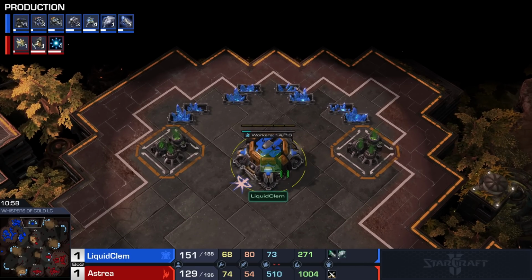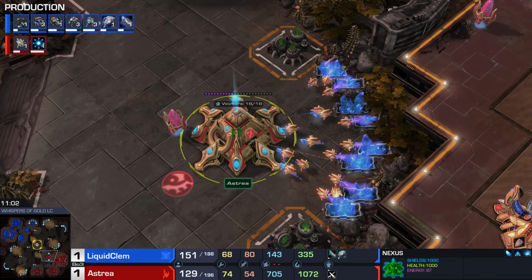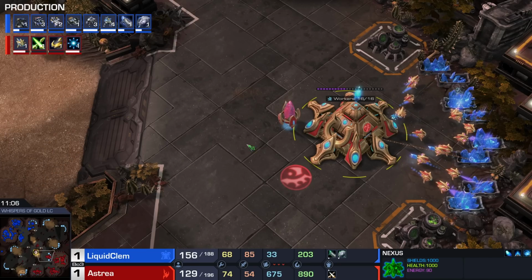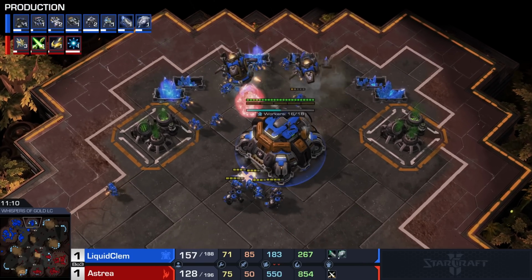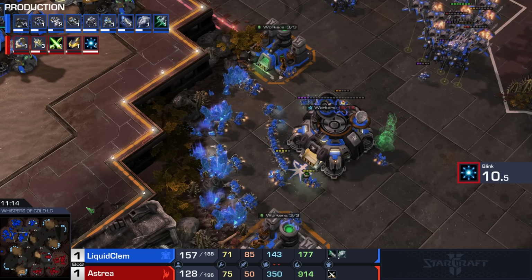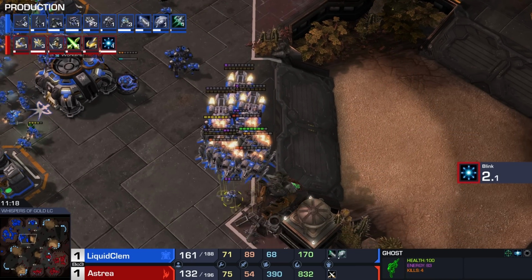4th Command Center, in the meantime, growing a little planetary fortress hat upon itself. We do have the 4th Nexus done right now for Estrella, not going for the one over here, but instead opting for the one a little bit closer to the main base. These fights are all extremely delicate, though.